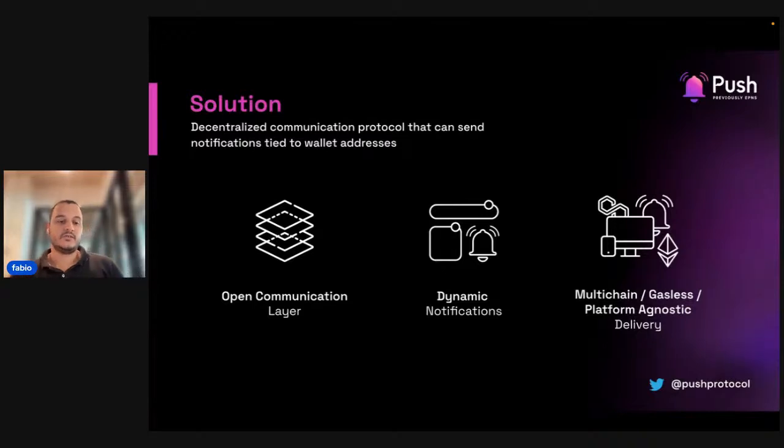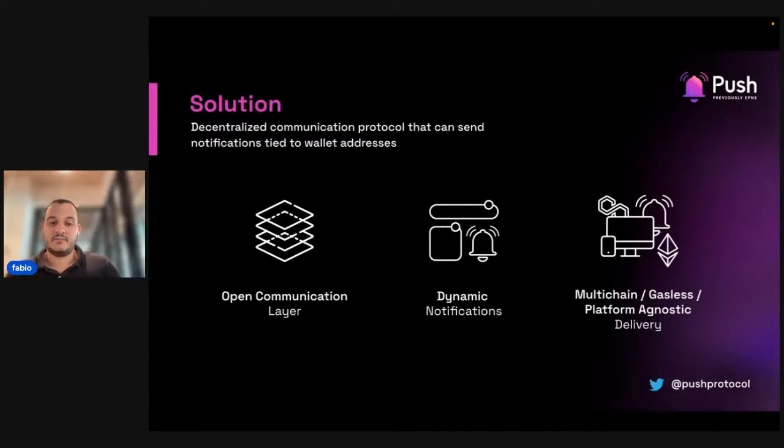So what is the solution that we at Push are building? We are building a decentralized network. We call this network Push nodes. It's an open communication layer. That means that any address, anyone can simply tap into the network and fetch their chat messages or fetch their notifications. It's an open network.